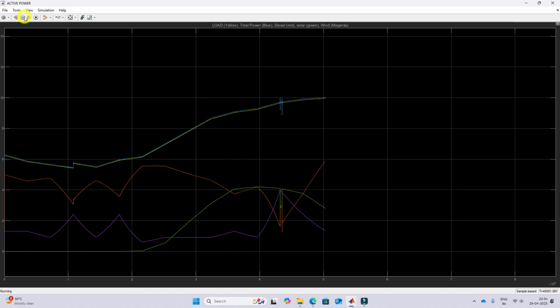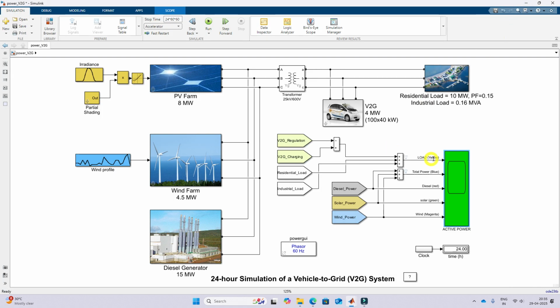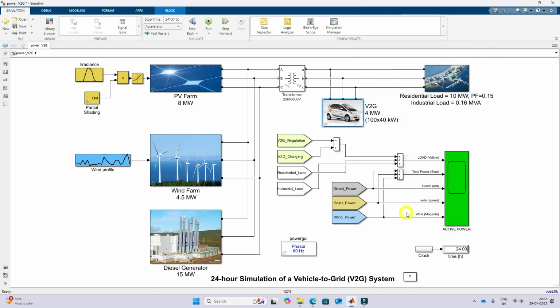So now you see that without V2G mode, vehicle to grid mode, the variation is not having a similar kind of response. When V2G mode is on, the response is different, that means it will be operated according to the V2G operation. So if it is on, the vehicle also can supply some power to the system. So that is known as V2G mode operation.